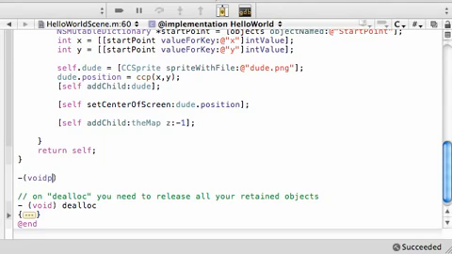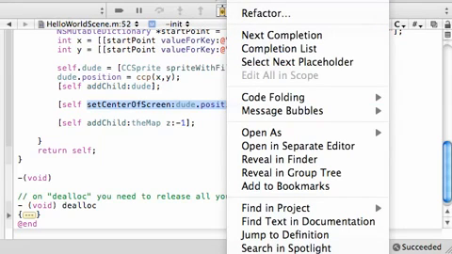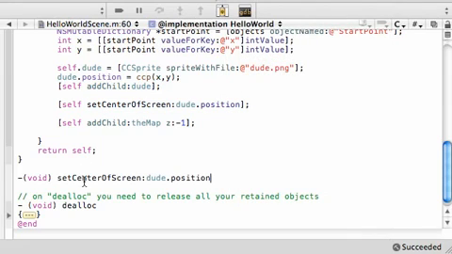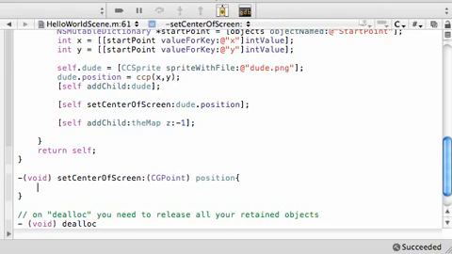So it's just going to return void, and let me copy and paste that, and set center of screen, looks good. And the parameters for this, the dude position is actually a CGPoint, and just name it position. Looks like a good header.